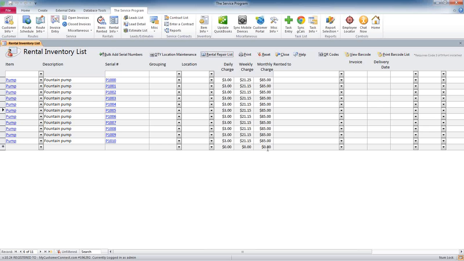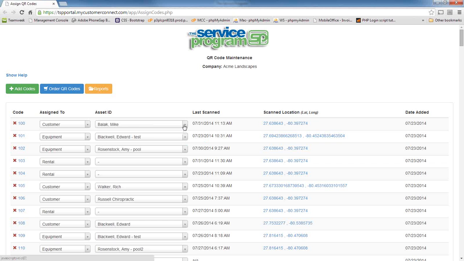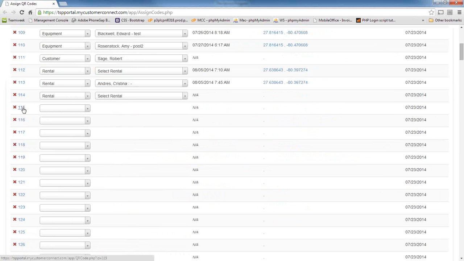With our app, with the mobile solution, if you put QR codes on all the pieces of equipment, you could just simply scan that piece of equipment to mark it as being delivered or set on a site. It also geolocates it and puts it on a map so you could see where all your pieces of equipment were based on the driver who scanned it when he did that delivery. When we hit QR code, this little button, it's going to bring up a web menu where we are able to take a code and attach it to a piece of rental equipment.